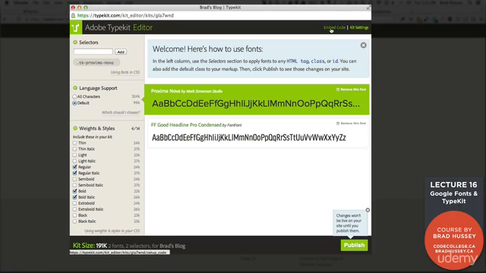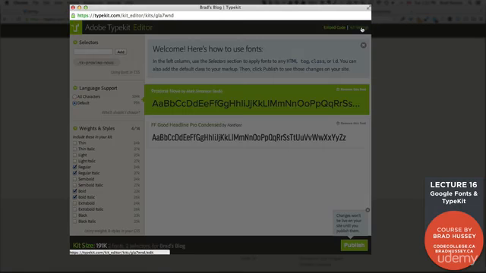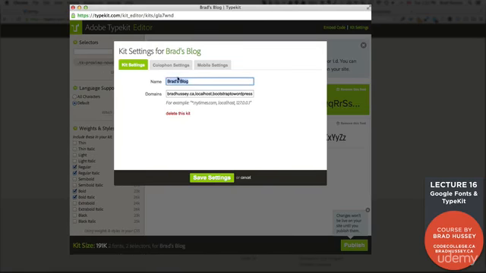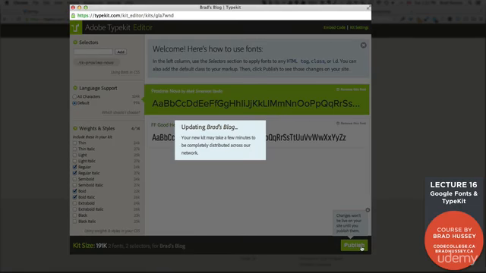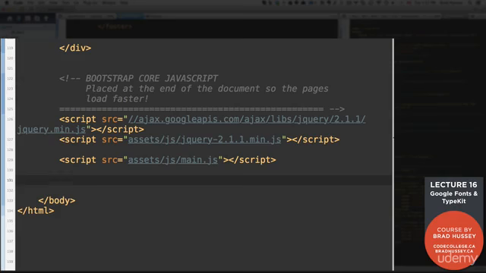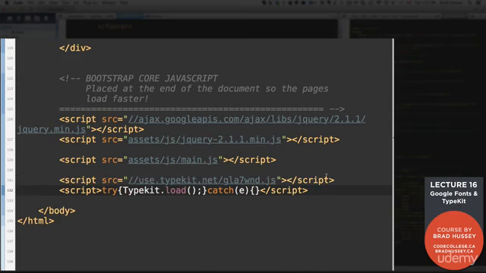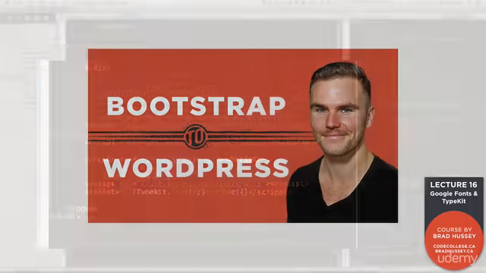And you're going to need the embed code. So copy that embed code right there. And in kit settings, this is where you're going to want to name the kit and then choose the domain. So localhost would be good, maybe your website or your blog, whatever your website's going to be on. But make sure to include localhost. Then you're going to save those settings and hit publish to make sure it's updated. Then go back to your code editor, go down to the very bottom, just below the closing body tag, paste those two scripts, and these will be your TypeKit fonts for Proxima Nova. Save that, and that should be it.